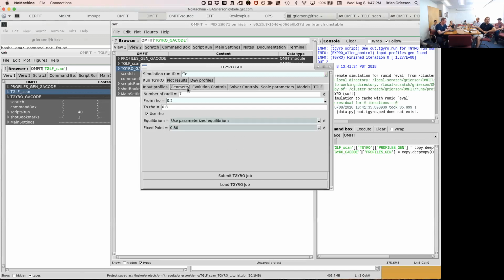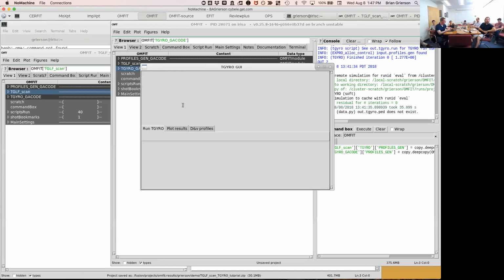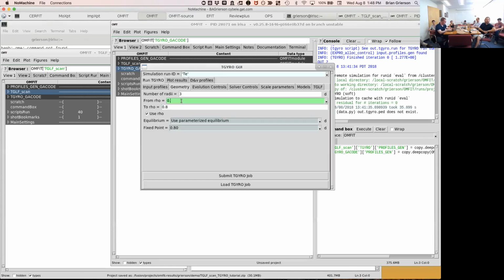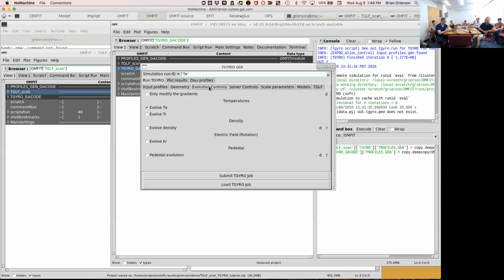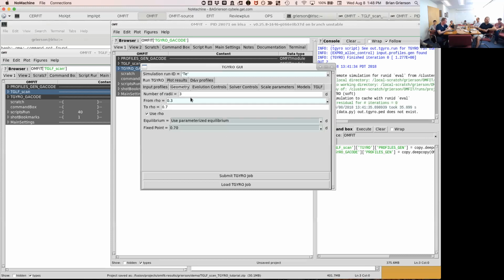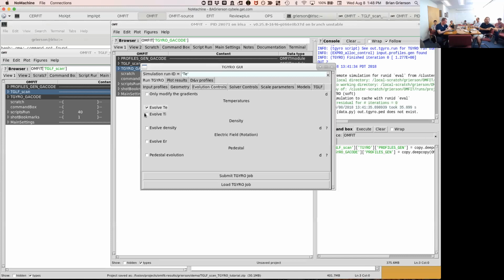And the thing I'm going to change is this. Just for simplicity, I'm going to do it on a very coarse grid. I'm going to run the simulation from 3 to 7. So I only have 3 simulations, 3 flux tubes, 3, 5, and 7, 3 different radii. You have to change the number of equations. I will, yeah. So first of all, you select your geometry, which is, you have to choose what spatial resolution you want.